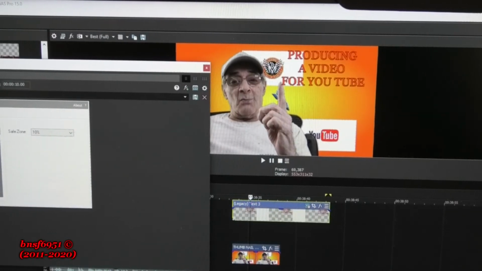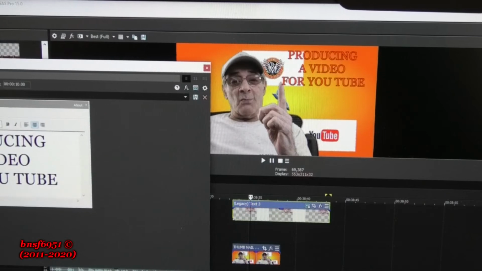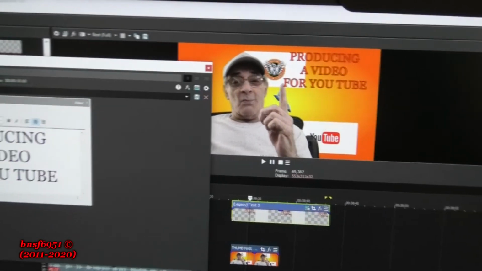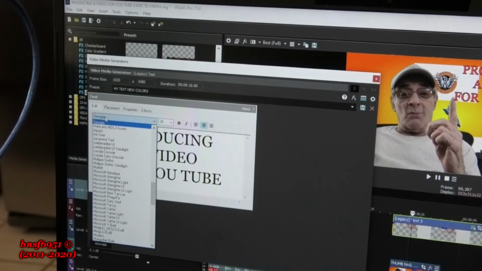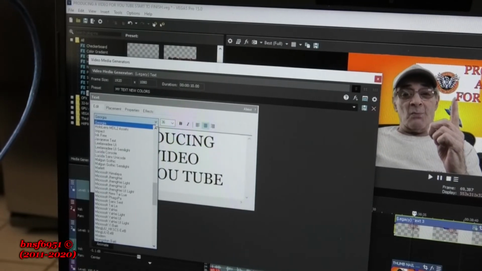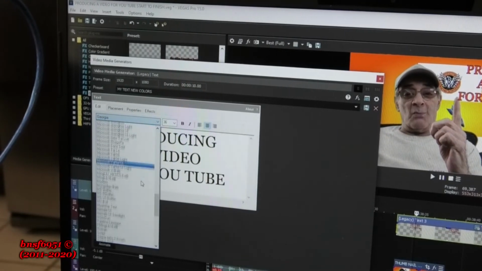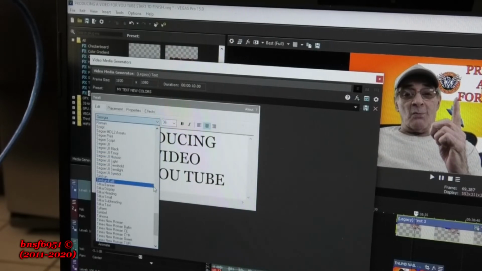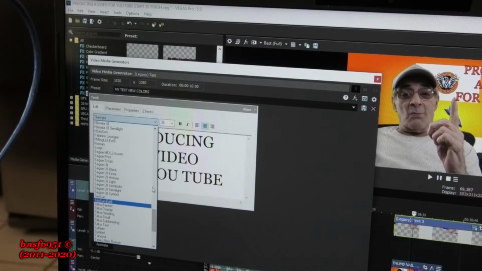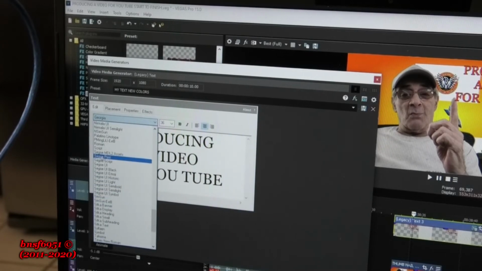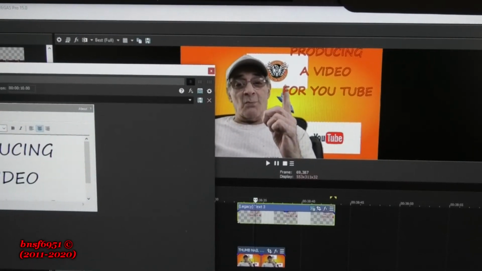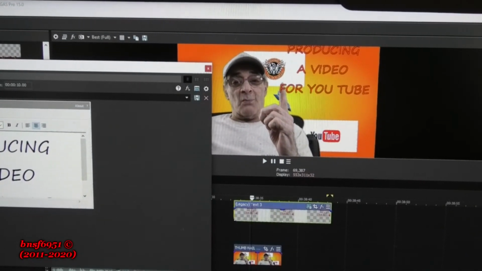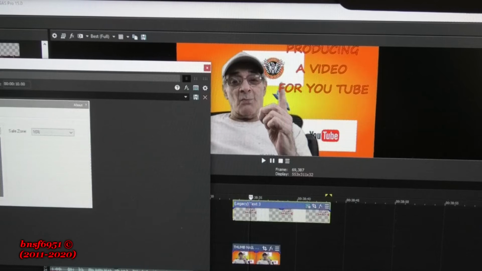And I think we're going to change the font. Let's go to fonts here. I can change my fonts by going back to where it says my original font was Georgia. I click on the down arrow, and we're going to look for Segoe Print. I think we passed it. There it is right here. And now, as you can see, the font has changed. So now I'm going to bring it down a bit by doing the placement thing again.